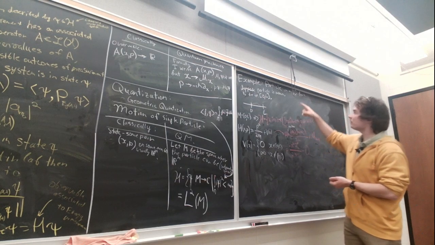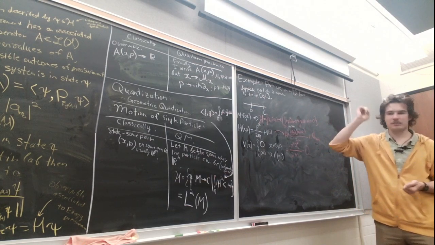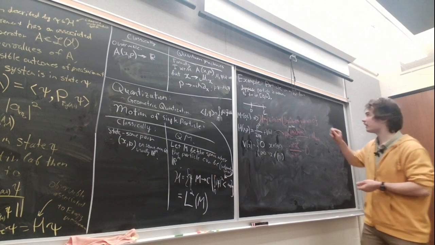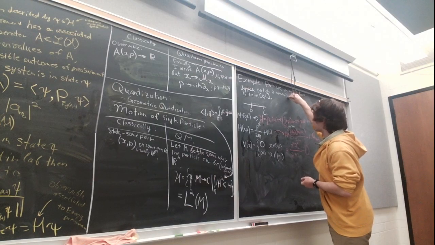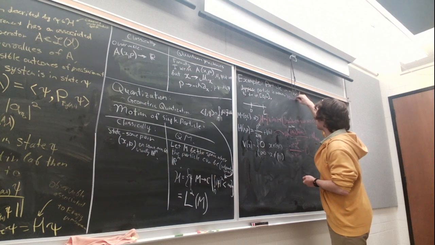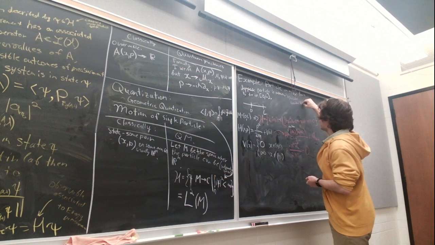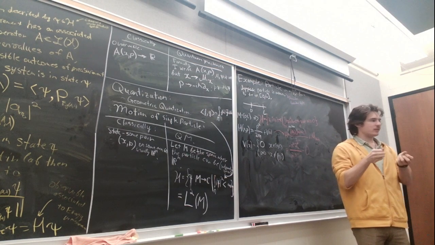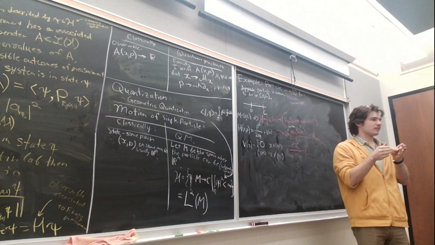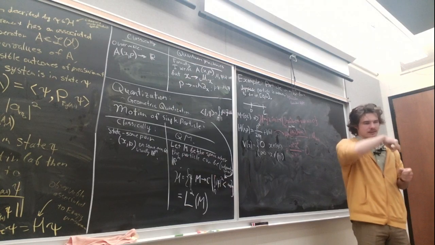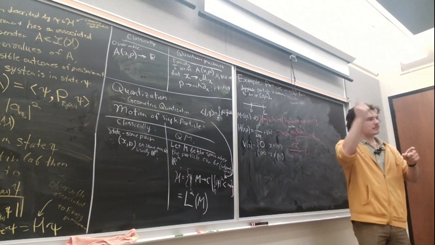So this simplest system, despite being the simplest system possible, I have been told, I've not actually had time to prepare and talk about this myself, but apparently this actually describes quantum dots. What is that? I think the idea with quantum dots is you have an electron, and then you find a way to confine it in a very small space. So quite literally, you take a particle and put it in a small box.